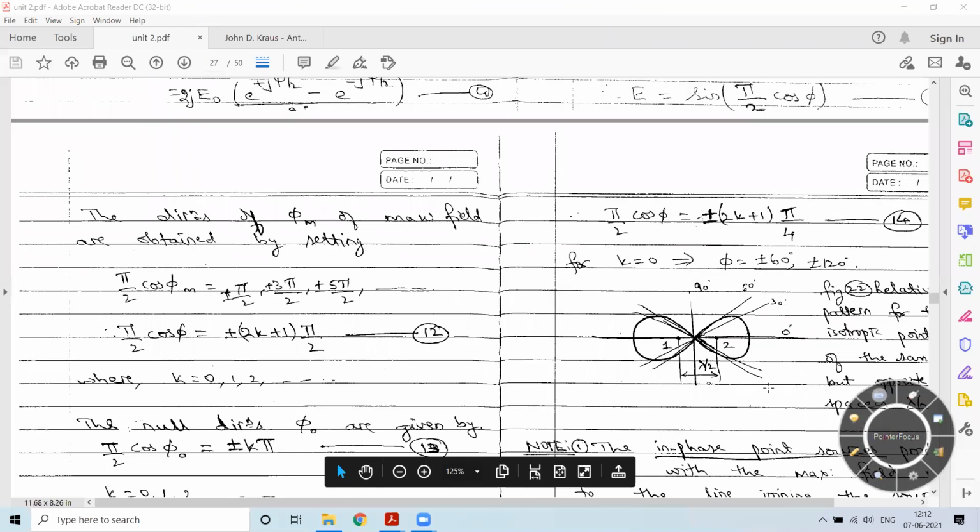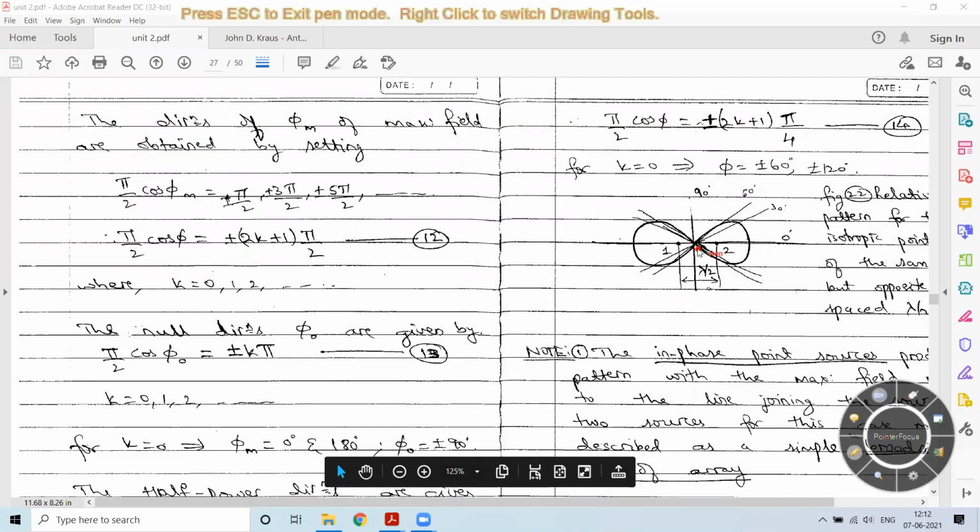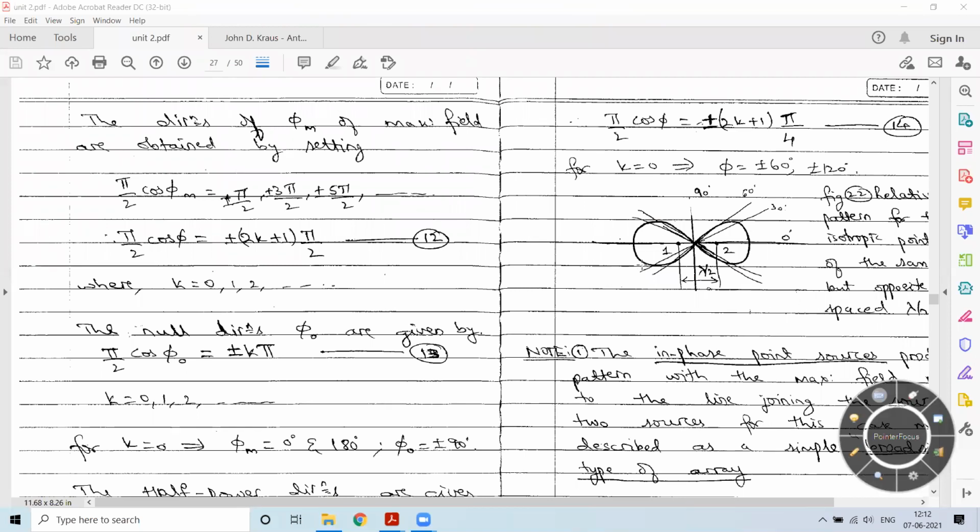So now in this case, again, you can go for the representation by substituting the value of phi and trying to obtain it. Phi is equal to 0, what is the value? Phi is equal to 20 degrees, what is the value? Phi is equal to 30 degrees, what is the value? So when you try to plot the field with respect to that, you'll be having a pattern which is infinity shaped like this. In this case, you'll have one source over here and the other source over here. So with respect to that, you'll have the pattern represented in this case.